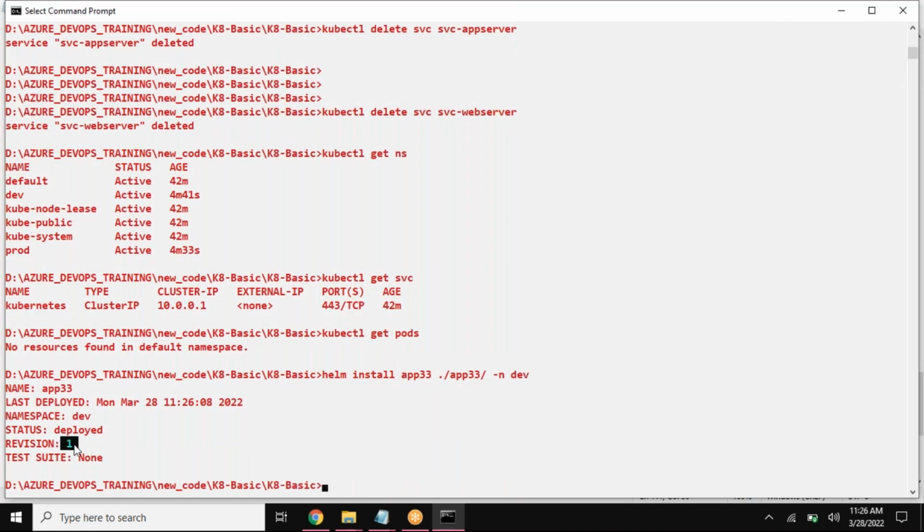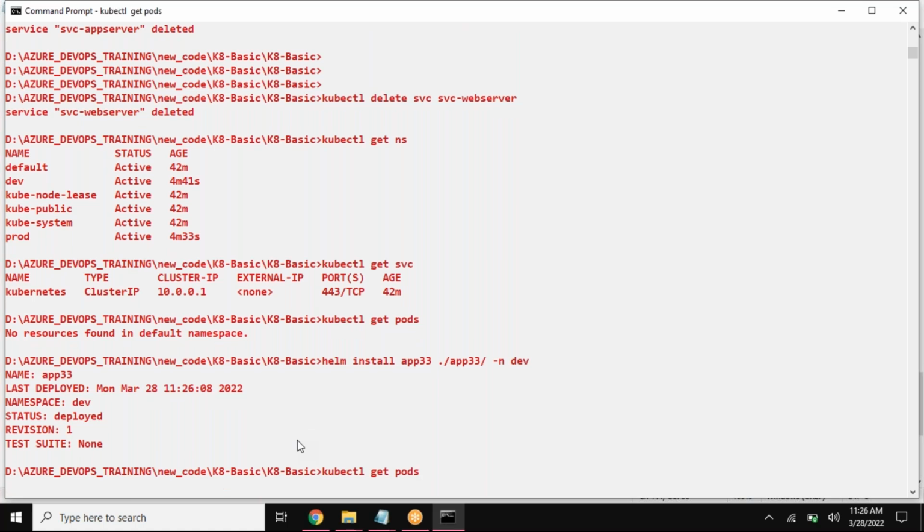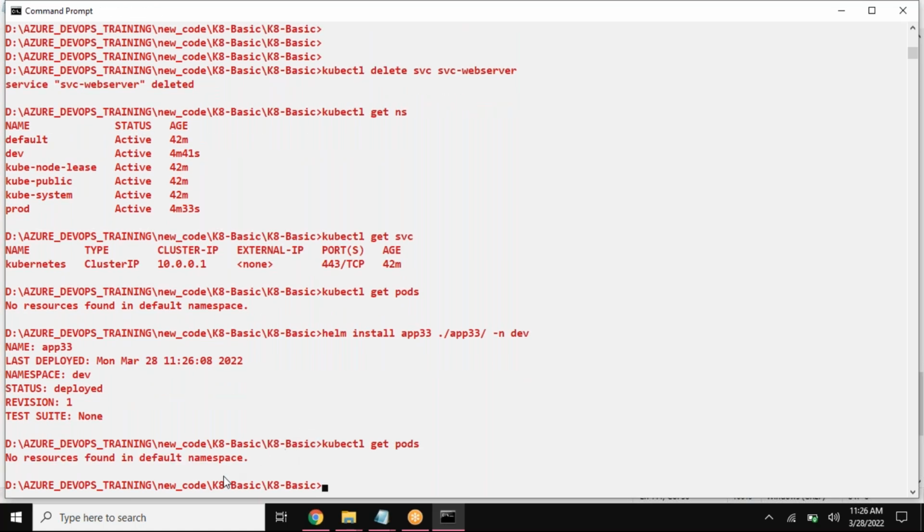Yeah, I can see revision 1 has been created. Now go ahead and try get pods. Do you see any values in here? So my revision 1 has been deployed successfully. I'm able to see my things successfully created in here. Let me check my helm list.